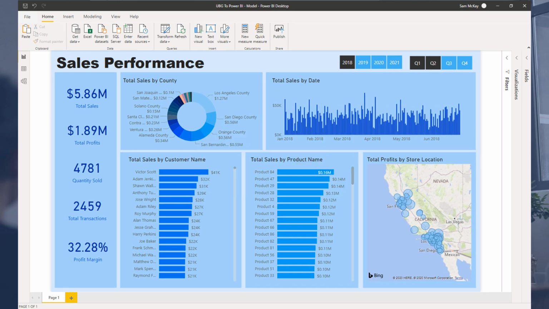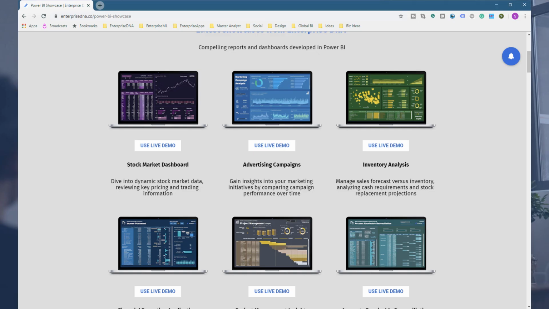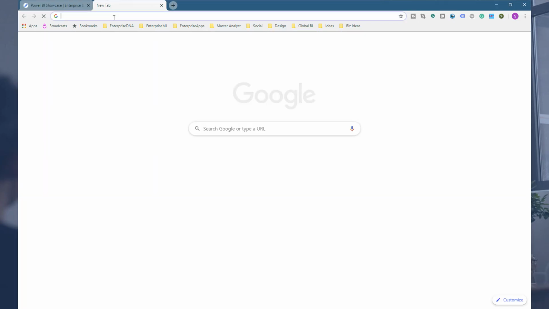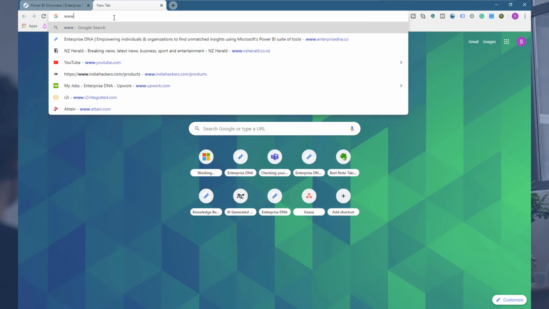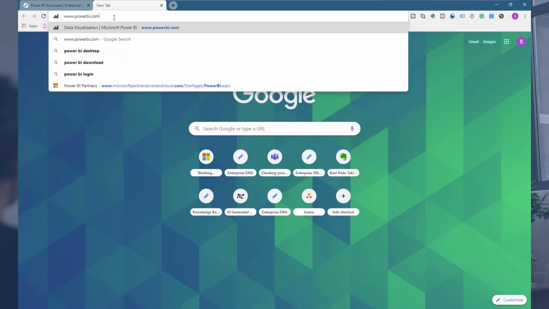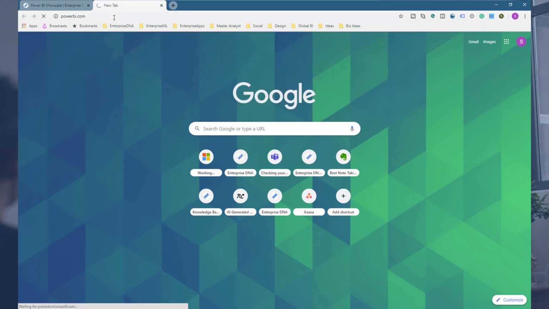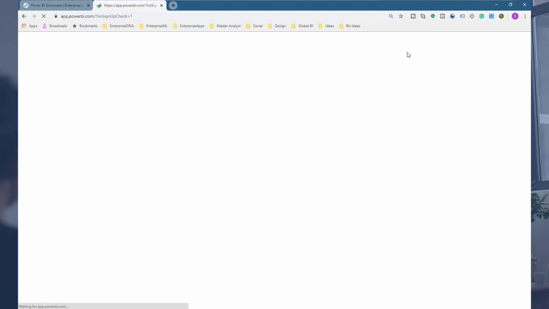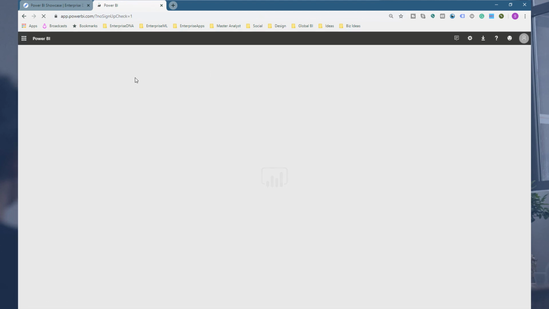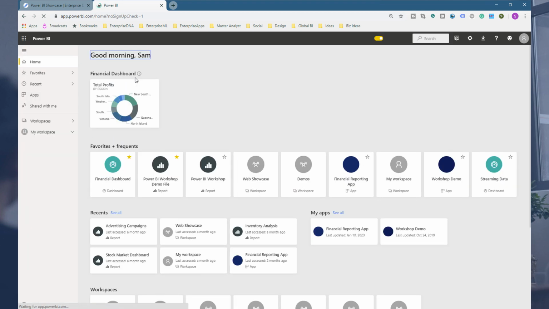And then what we want to do now is log in to the Power BI online service. Okay, so I'm going to do that now. You can go there in a number of different ways, but one way is just by going to powerbi.com and then signing in this way. And depending on if you're already logged into Office 365, because remember this is all linked up through Office 365, you will usually log in straight away.